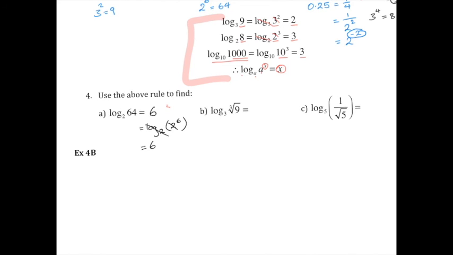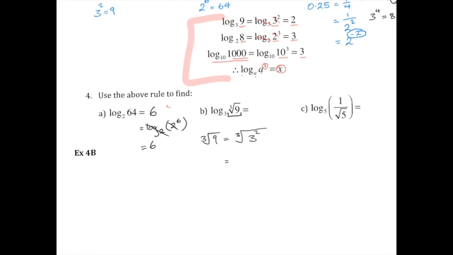Now here, this is an interesting one. We've got to find this as a power of 3. So let's have a go with that. So let's find the cube root of 9 equals, well, that's the cube root of 3 to the 2, because I need it as a base 3.